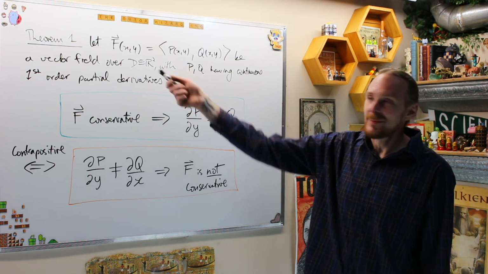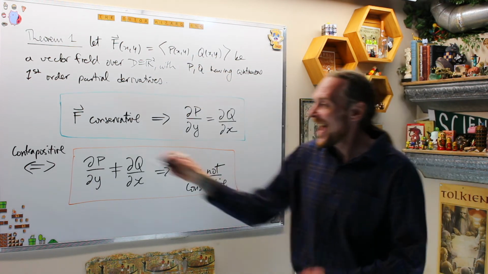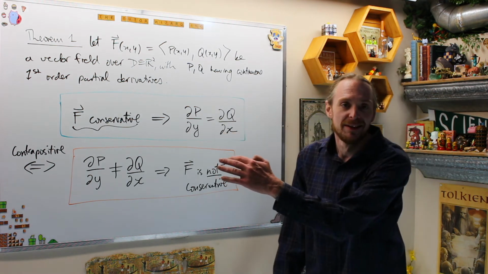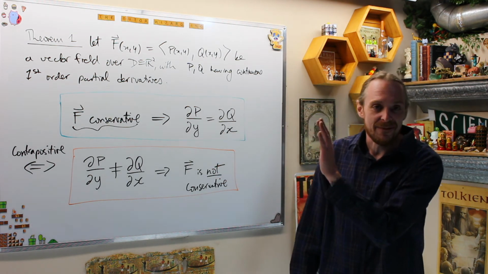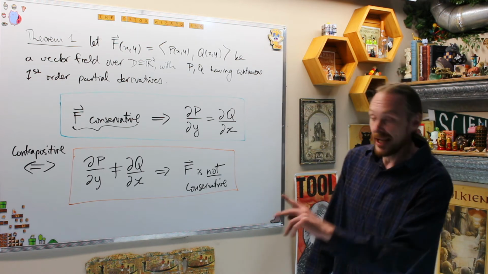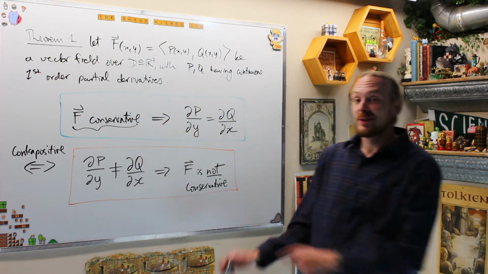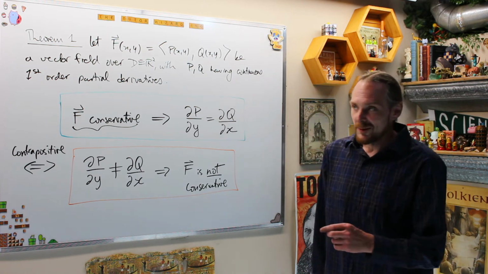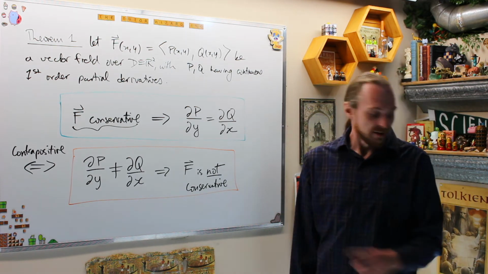I never use the direct statement. The assumption, the antecedent in this declarative statement, is that you're conservative. So you're never going to use the statement to try to find conservative functions. You're only ever going to use it via the contrapositive to find not conservative vector fields. Now let's be careful and show this. Let's prove this first. Proof.